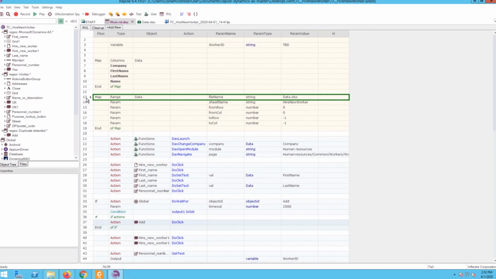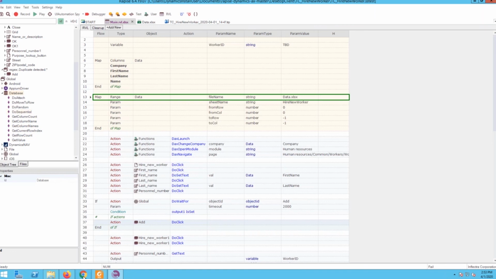And the third question was about databases. And for the databases, we have a global object. So I'm now expanding it in the object tree on the left side in Rapise. And you may use it to attach to a database using an ODBC driver. And Rapise may read data from database tables and iterate through the records returned in the dataset and read the values from specific lines in this dataset. Yeah, so I hope that I answered this question.